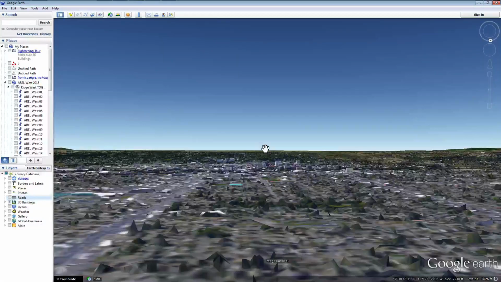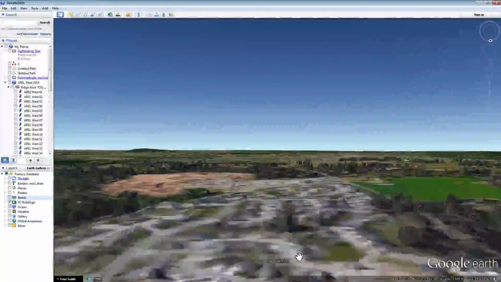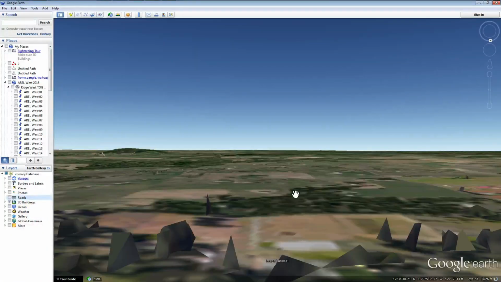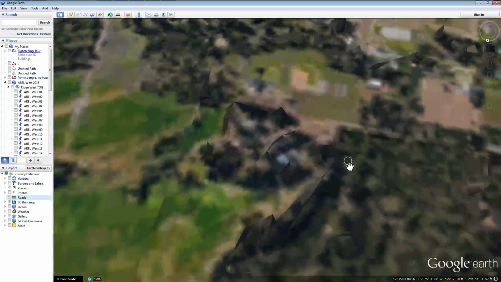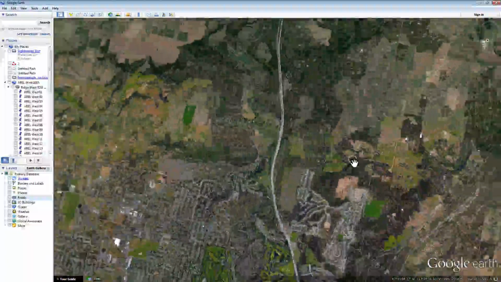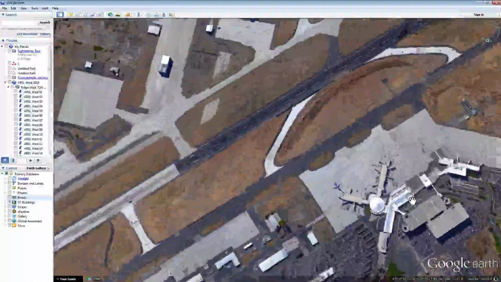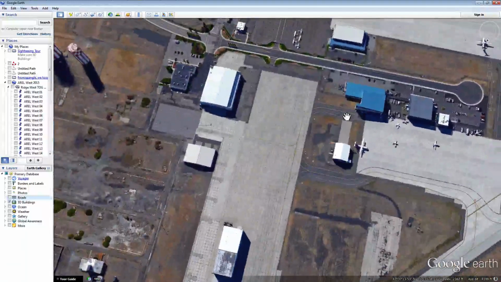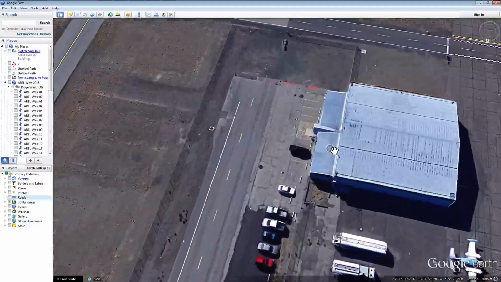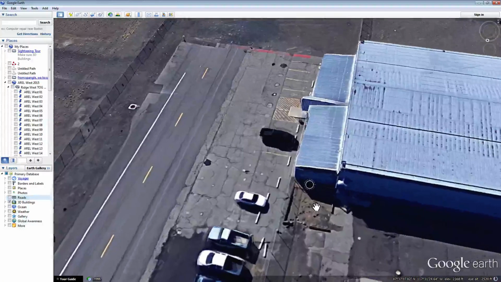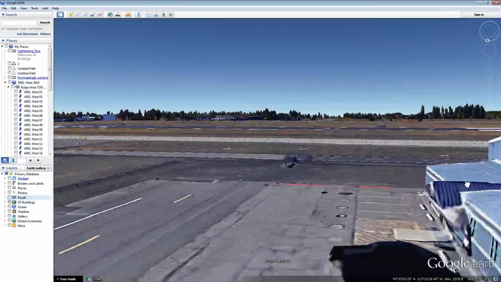Again, I used to be really stressed out about getting things exact, but nowadays, it's nice to have things exact, but it really does not make a whole lot of difference in flight sim. I mean, dare I say, no difference at all, really, as long as it's convincing.